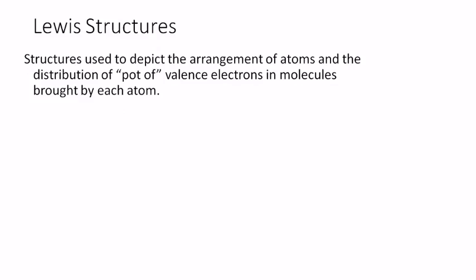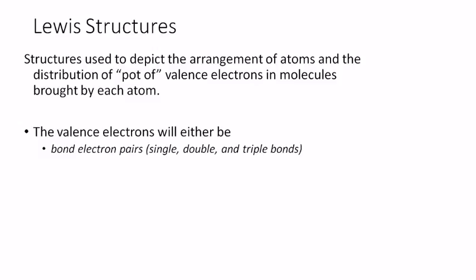Lewis structures use, of all the atoms that come together to make that molecule, basically each atom brings a certain number of valence electrons. And we talked about valence electrons being equal to the group number for the A elements, and that's all we're focusing on. So those electrons collectively come together, and they are distributed around that molecule. I'm going to show you this in a Lewis structure: those valence electrons can either be bonding electrons or what we call lone pair electrons.